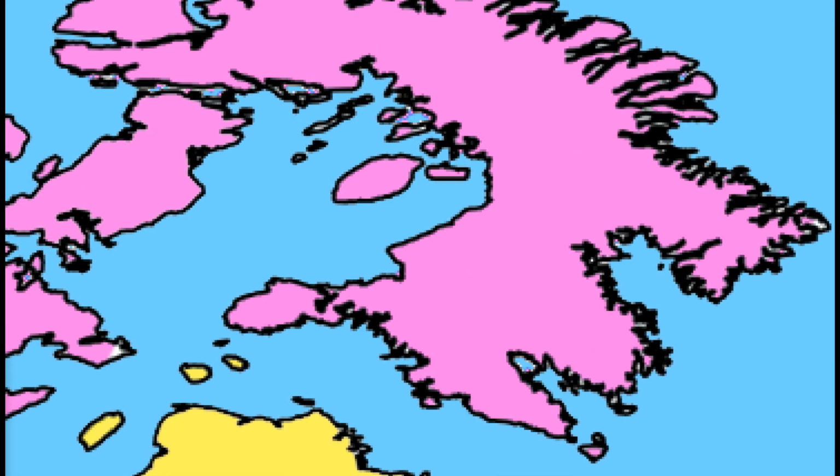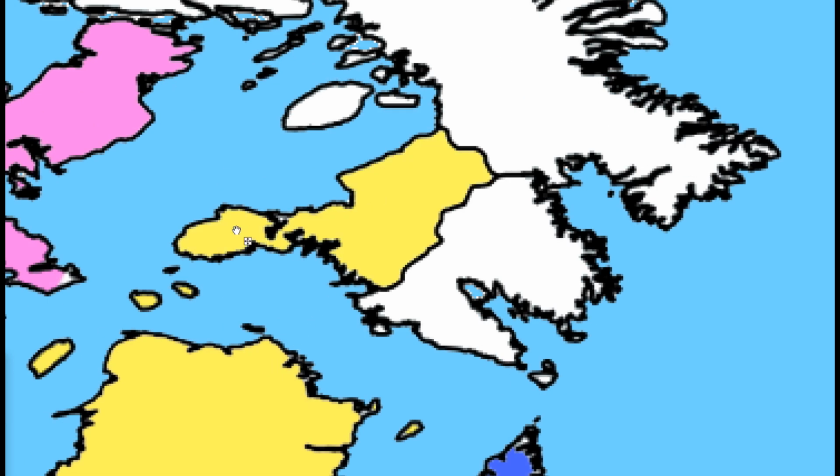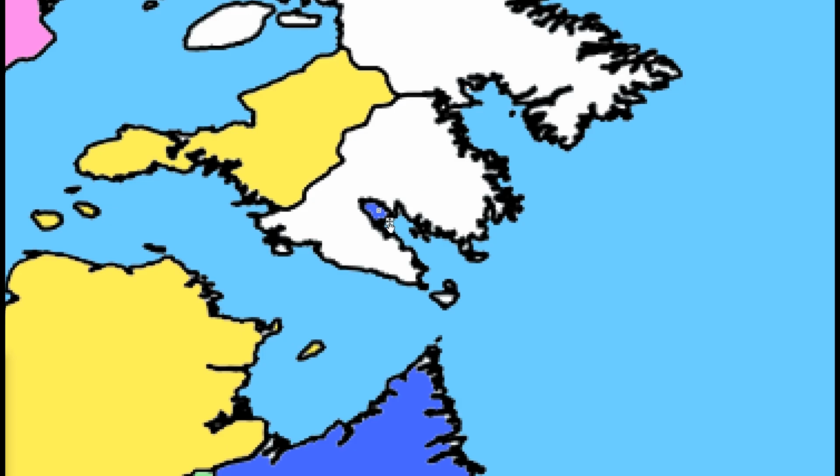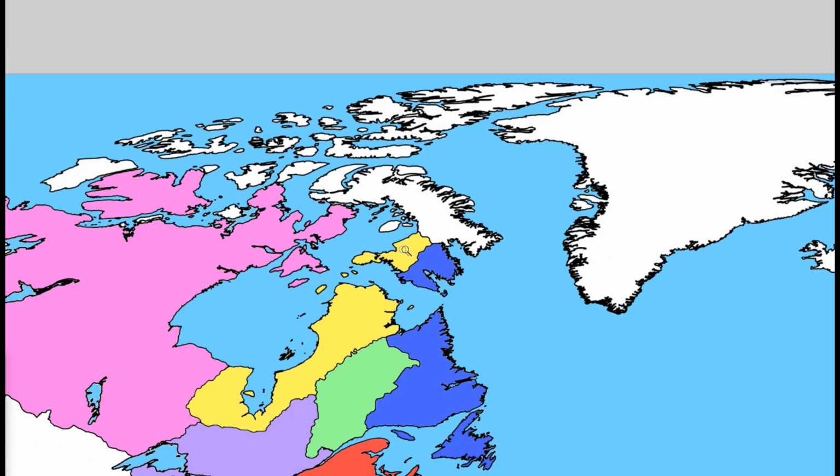But actually, you know what? No. To make this interesting, this island is going to be split 3 ways. Yes, I said 3. Because this area right here will be owned by the blue team, and this one will be owned by the yellow team. So I don't know, maybe they were competing for land. Maybe like a land race. They were doing something up here. Maybe there was like a war where these two teamed up against the purple team, or the pink team, I guess. But now, the rest of the land will go to them, besides this very northern island up here, most of which will not be owned by them. But the rest of the land will be owned by them.